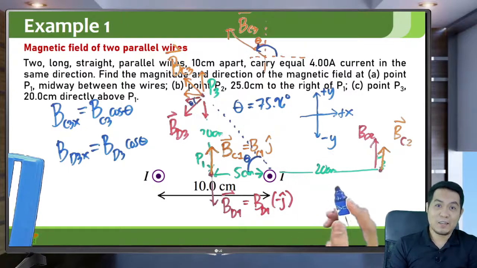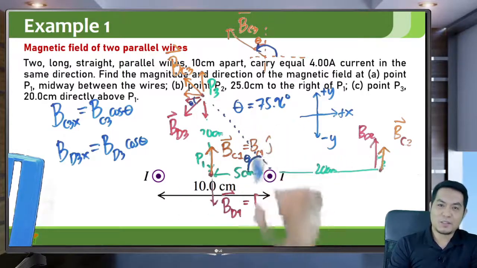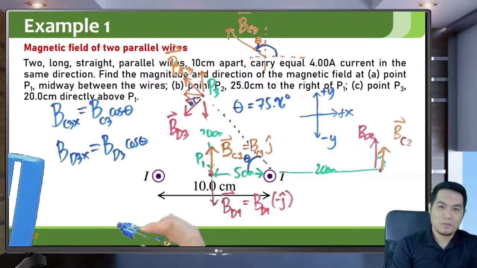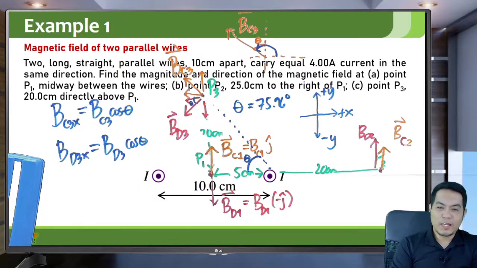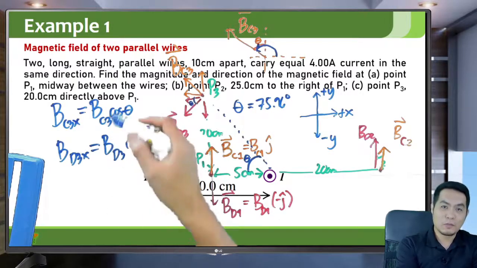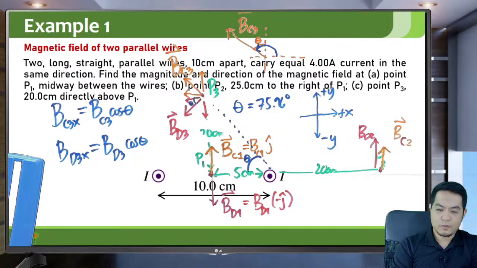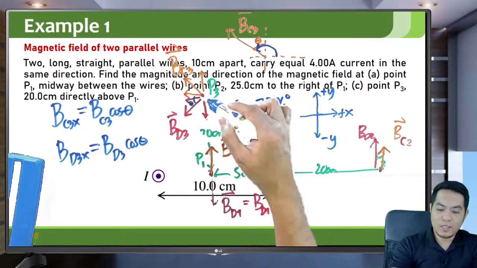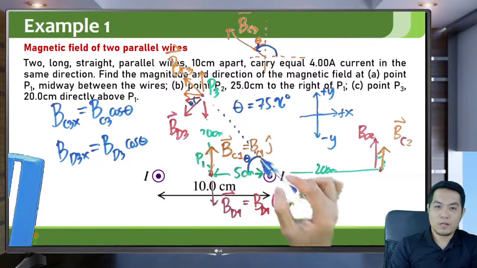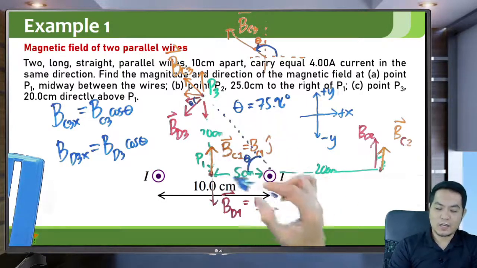You just add the negative signs. So you can use these angles, but you add a negative sign in finding your final vector. So essentially, you just add the negative sign when doing the final solution. Anyway, you need to add these to the negative values of this because they both are negative x components. So you do that. Again, you already know how to solve the magnitudes: mu naught I over 2 pi r. By the way, r is the distance here, the distance from the wire to the point. In this case, the right angle, you use the Pythagorean theorem.